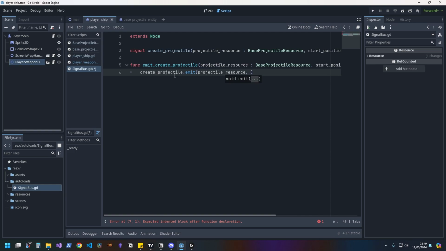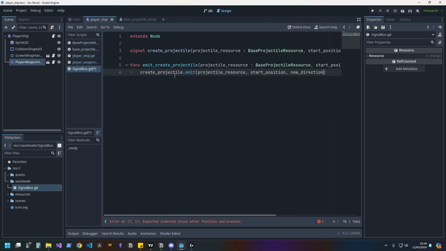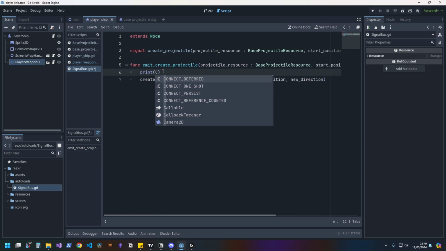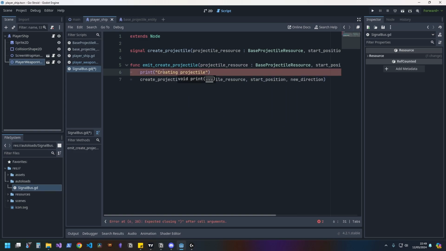So the projectile resource, the start position, and the new direction, like so. And this will now allow me to, I don't know, print creating projectile. And this is something that will get fired every single time anything wants to emit this signal. So we don't need to do that for now.